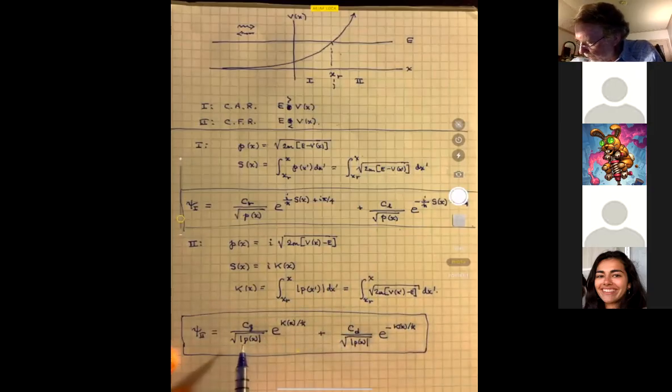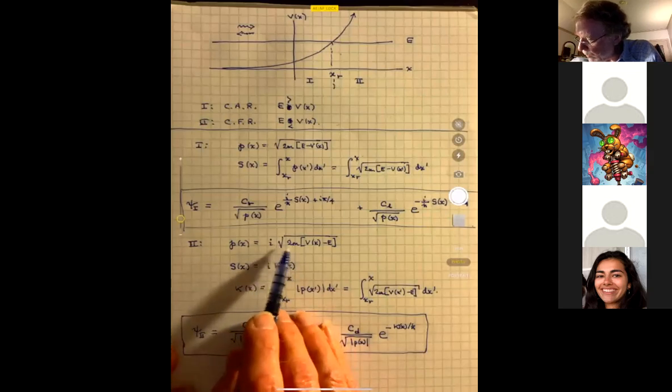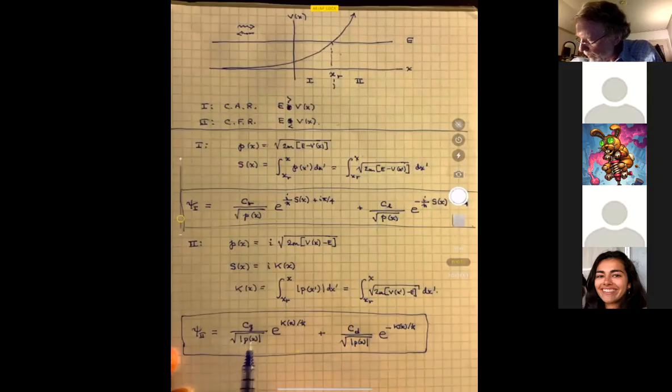And again, for this absolute value of p of x, what I really should have put down is plus or minus i times this square root thing in there. But taking the square root of i and bringing it out and absorbing that into the C_G and C_D is something I'm allowed to do, because these are just coefficients that I can use to absorb that. And so allow me to do that and write the solution in this form.